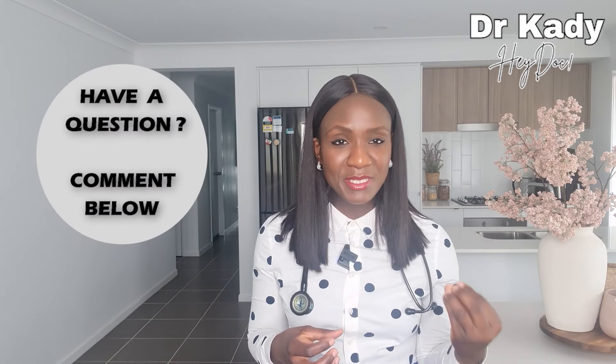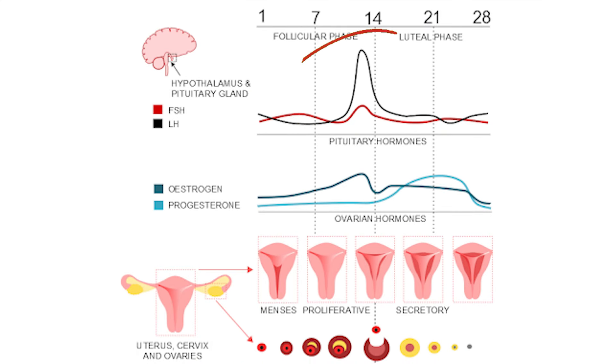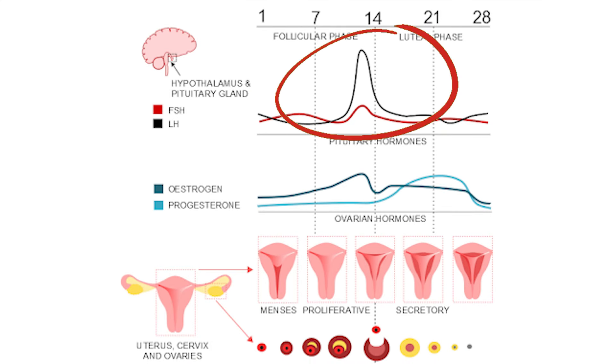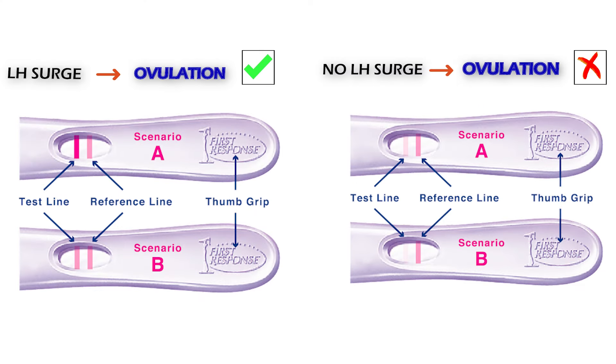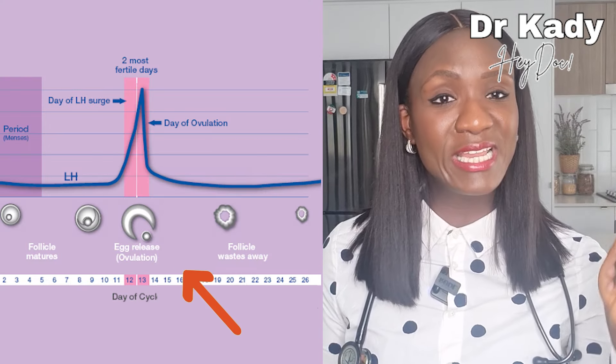This trick has to do with ovulation tests — do they work? Let's talk about it. My view is that ovulation tests are a great tool in helping you understand what is going on in your body, so that you can capitalize on the information they give you to work out when your fertile window is. These tests help to detect the surge or rise in luteinizing hormone, which occurs just before ovulation happens. When you dip the test strip, the change in color you are observing is the detection of luteinizing hormone. We know that the surge in luteinizing hormone triggers the release of an egg from your ovary, and this is when you are most fertile.